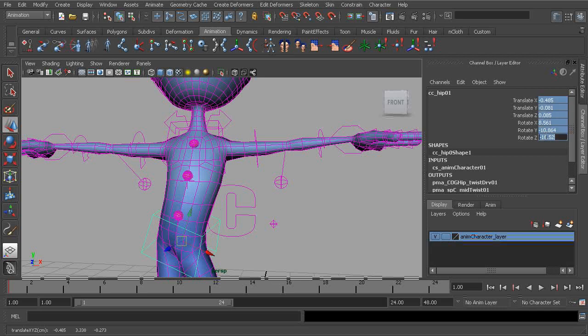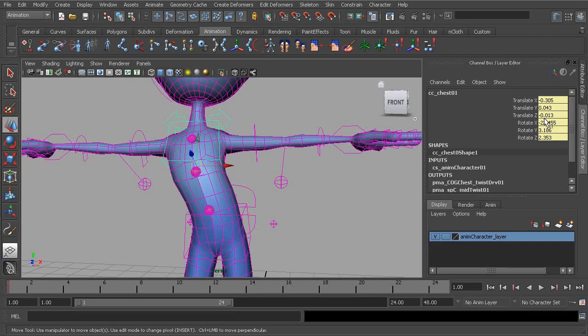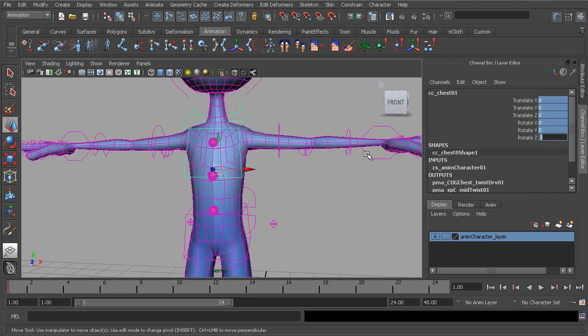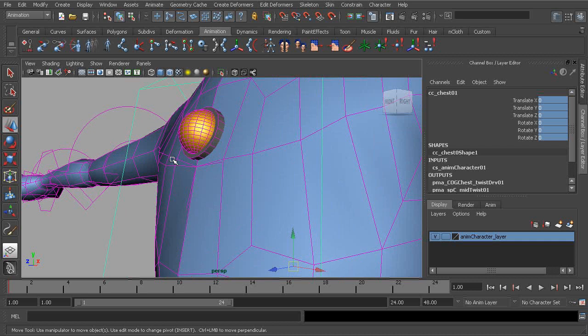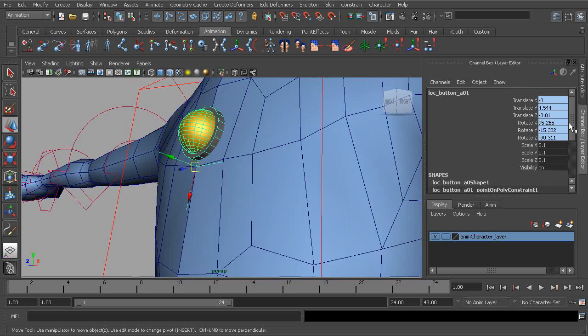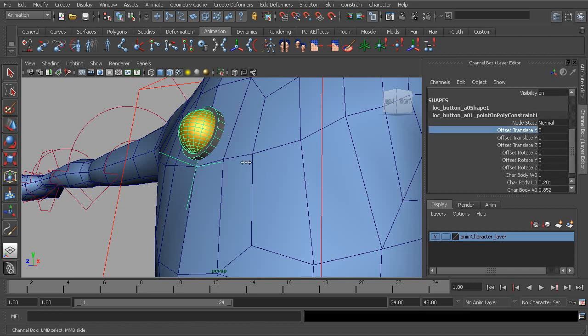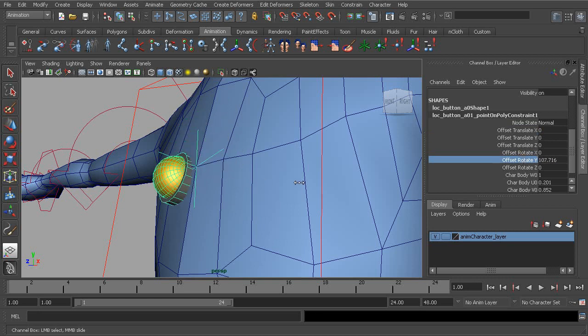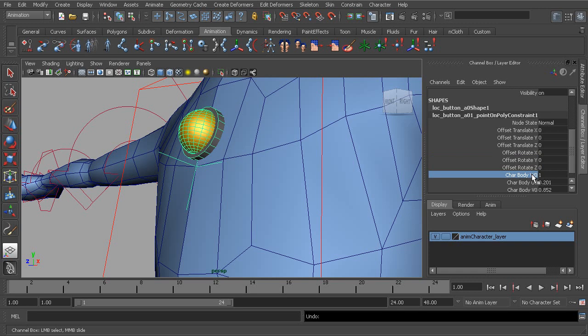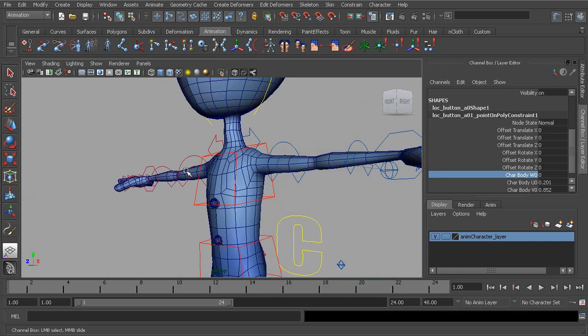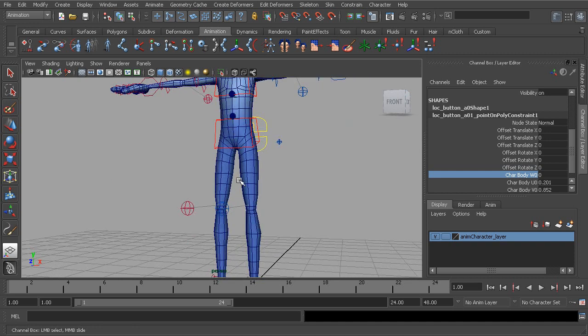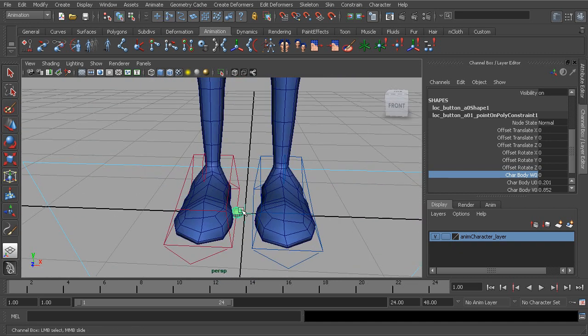Okay, so let's say we zero out the hips, zero out the chest, and take a look at a few settings we have in the channel box. So if we were to grab our constrained object and scroll down, what you'll find is that we have offset parameters. So if we need to offset this in the x-axis, the y, the z, same thing goes for rotation, we most certainly can. What's great is that this can all be animated. And then underneath these offsets, we have our weight field. So if we turn that off, the constraint is no longer going to affect our button. You can see it pops to our scene's origin.